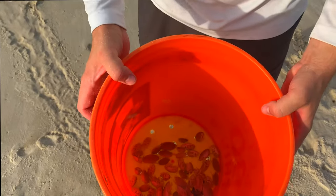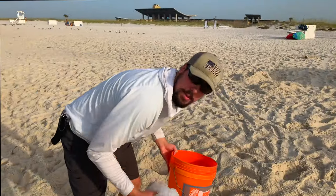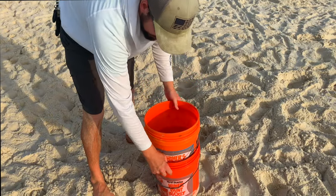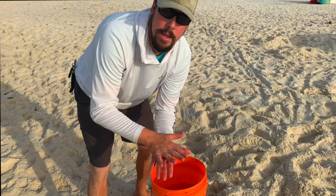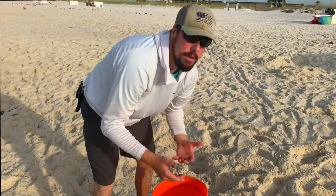What we're going to do is take this bucket that's draining, and once it's fully drained we'll put it over the bucket with ice. The ice is going to keep them alive for you at home for multiple days. Put some ice in the bottom of the bucket, take this bucket with holes that we just rinsed — it has the sand fleas in it — and pop that right over. You want to stick the handle in there because you don't want the ice touching the bottom of the bucket, otherwise you could kill your sand fleas. You just want that nice cold air keeping the sand fleas cool so they don't bake in the heat.